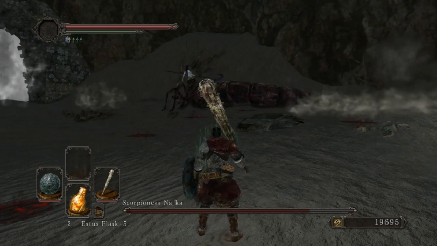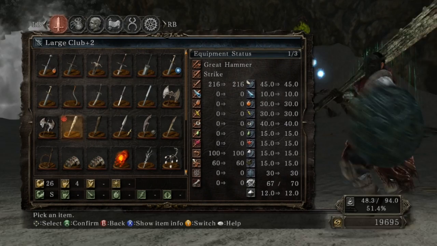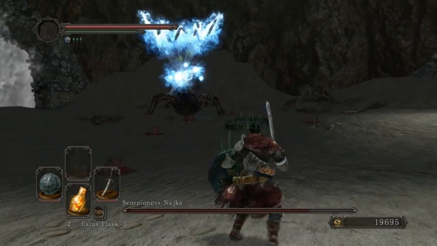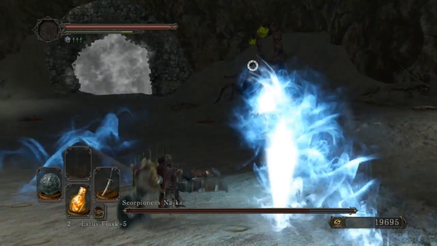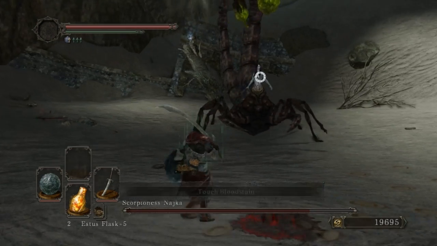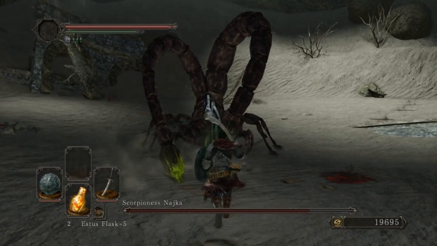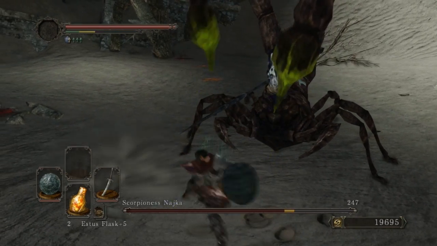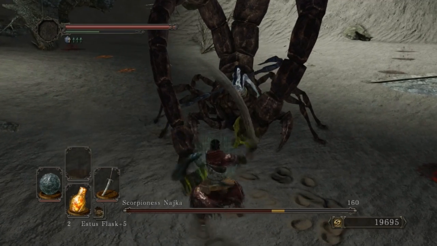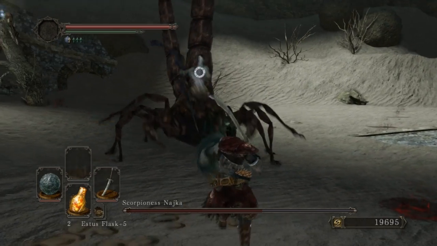Her tail sweep has a wide range. Her tails can actually be cut off, which is what I want to do. Switch over to the arc sword. Now all of those sorceries can be rolled fairly easily. Just keep that in mind. What you can do is bait her toxic attack like that, and you can punish it like so. Because eventually you're going to cut her tail off if you keep hitting it like this. It's very easy. And she will do it over and over again, that's the good part.